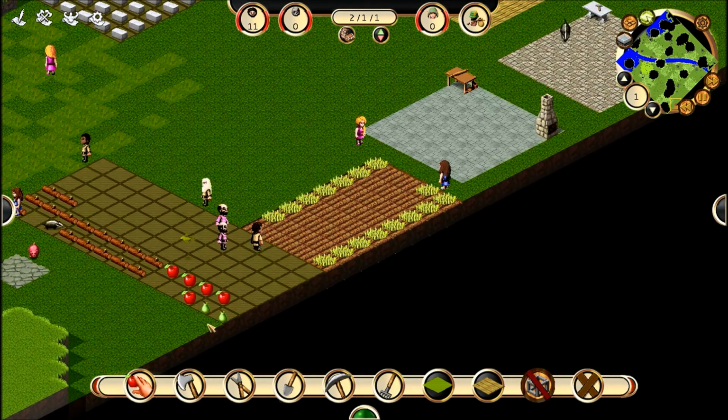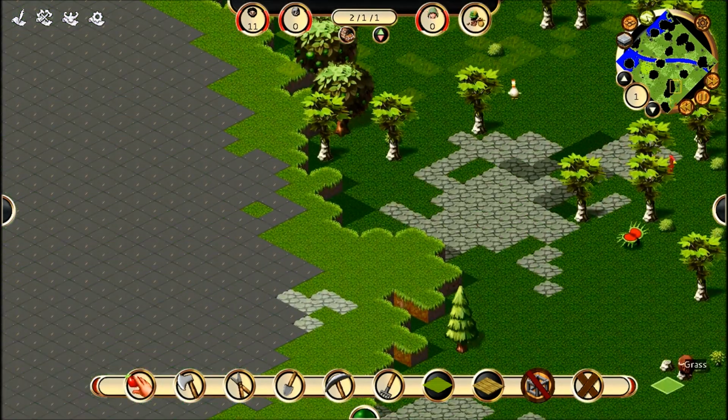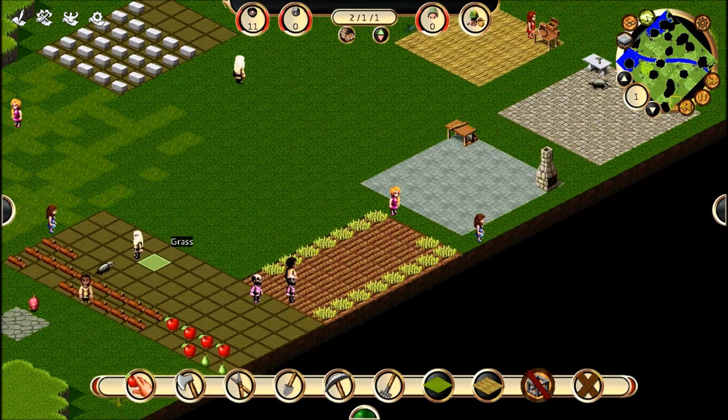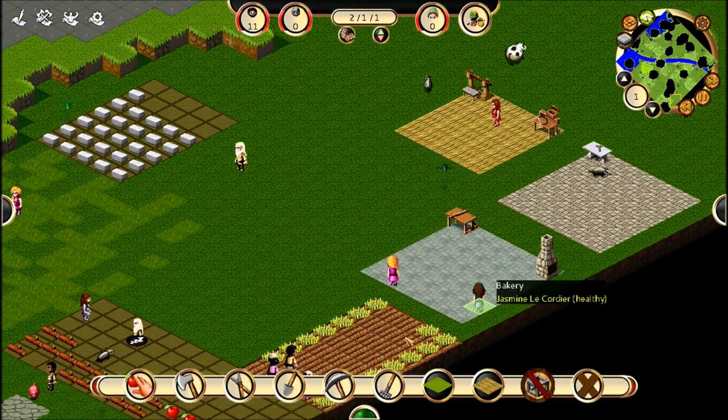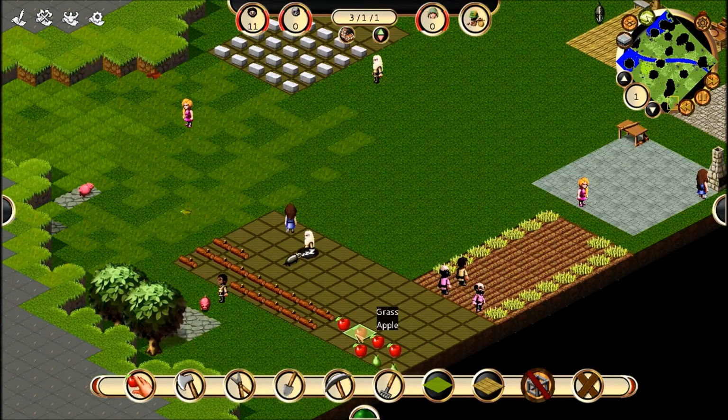For now, since we've got apples and we've got some pears, we're gonna have them. How much stone do I have? Decent amount of stone. So we're gonna go ahead and, honestly, I don't know.